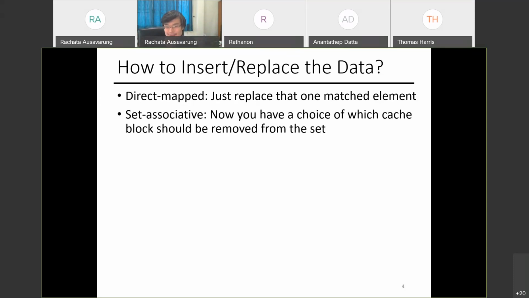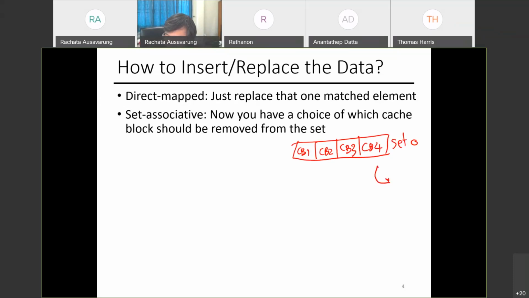For set associative cache, where you have more than one way, it means that now these old items, let's say it's a four-way cache, it means there are four old things. There are four old things here, right? So you have something like this, right? So this is the set 0, cache block 1, cache block 2, cache block 3, and cache block 4.